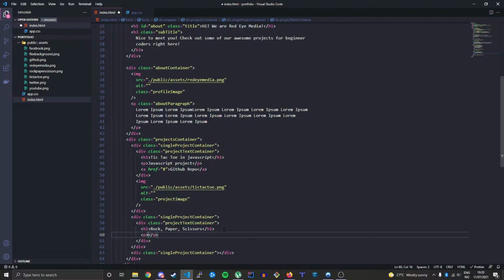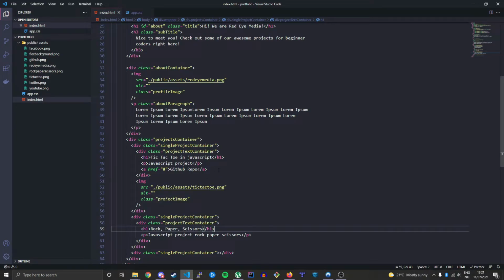And then a paragraph tag, project, rock, paper, scissors. I won't spend so much time on this because you can just fill in whatever suits your needs. So yeah.